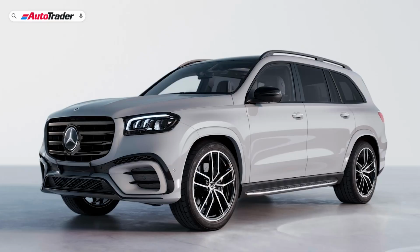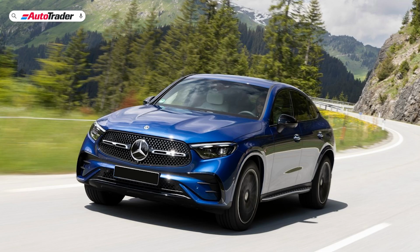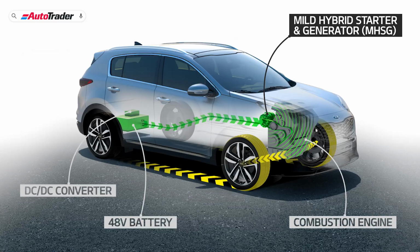So a mild hybrid acts more as a power assistance of sorts. You'll see them commonly in a lot of modern cars now. Like I see them with Mercedes-Benz products in particular. Recently I had a GLS and a GLC that had mild hybrid tech. You commonly hear them called 48 volt because it has electrical components. It just helps with lessening the burden of the engine, in the sense that there's an electrical system to help boost that. So you even see increased power outputs, and also just easier driving out and about in town. We've driven a few of them, and I think we can all speak about models that we've had.